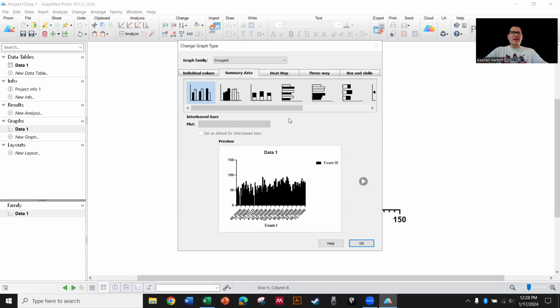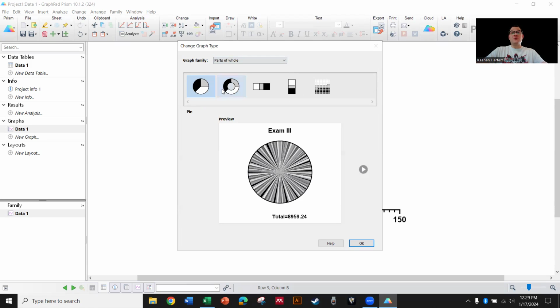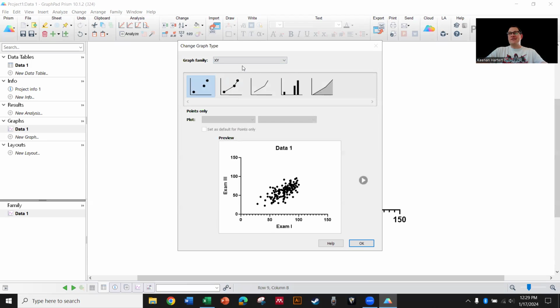Like we input X and Y data. It's not going to work as just like a strict bar graph. Contingency, it's all crazy, et cetera, et cetera. Parts of a whole won't even do anything. Yeah. Told you guys not to use pie graphs, right? It actually looks pretty trippy and fun, but that's every data column, right?